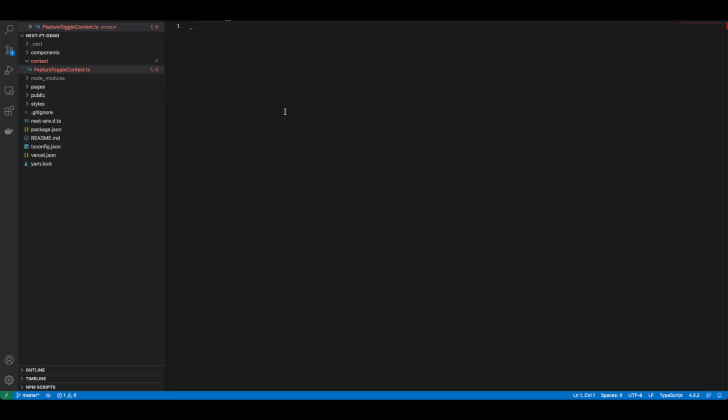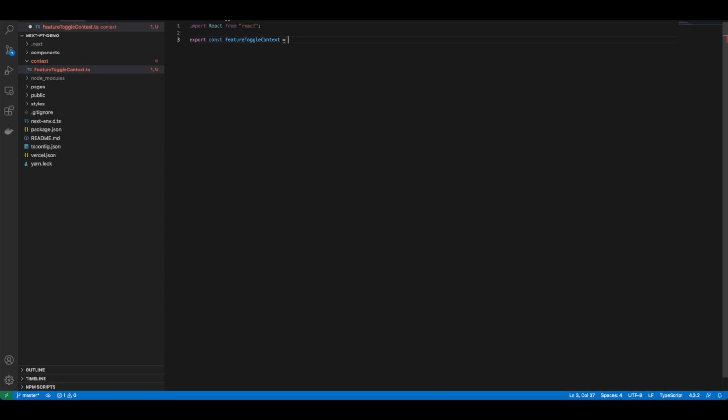And now we can start to define the content of this file. So we need to import React from React. And we are going to export const called FeatureToggleContext.